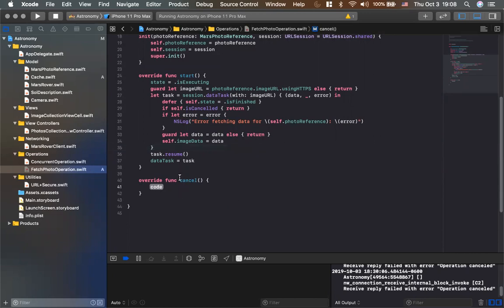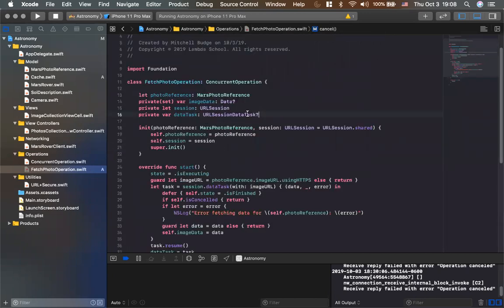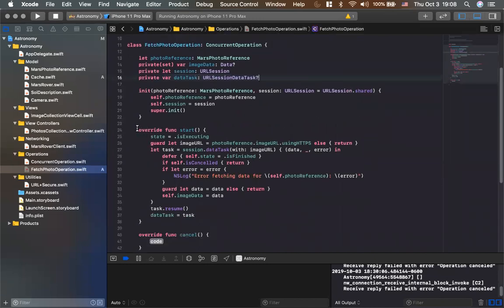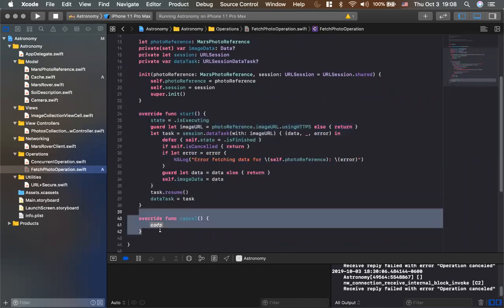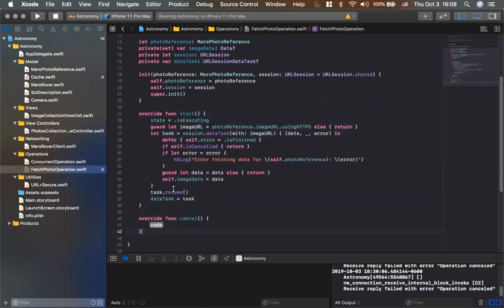You're gonna laugh, Alex. The real reason is that we wanted this data task to be accessible both within the start function and the cancel function. If I wrote out one in each function, they'd be mutually exclusive. But if I make an overarching one in the class, this data task, then I can use it in both functions. So we used it here, and now I'm going to use it here. I'm going to say data task dot cancel.